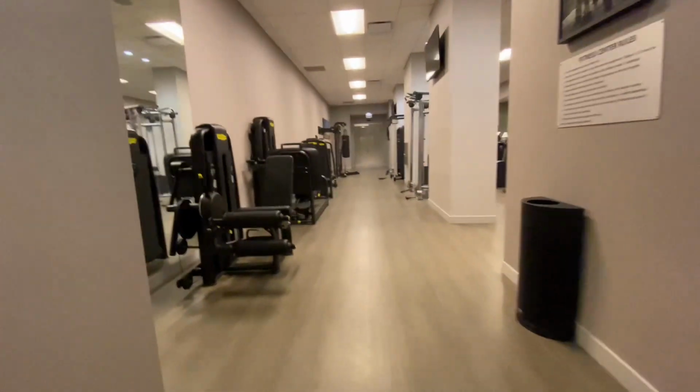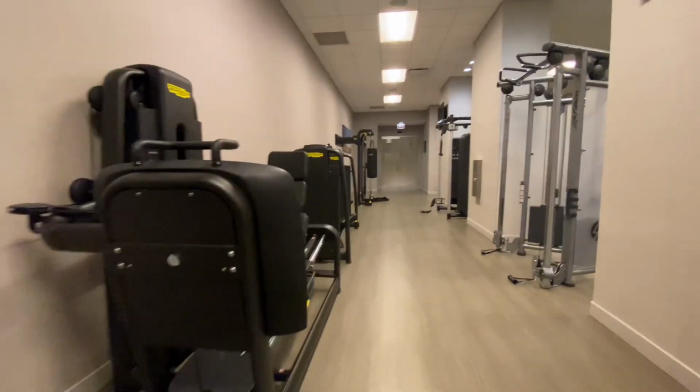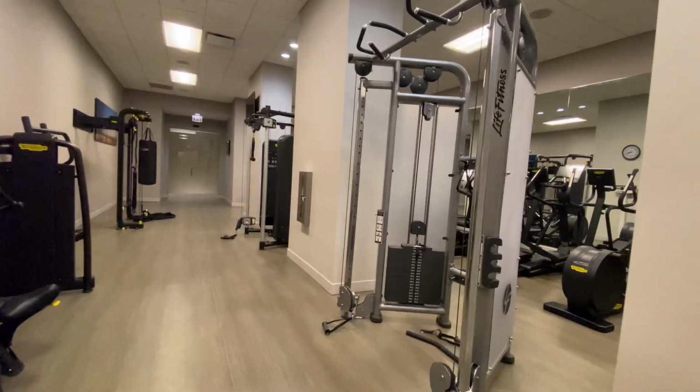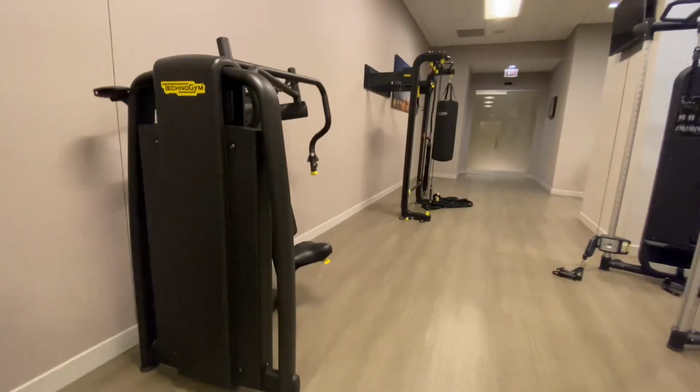The gym was well appointed, and I didn't find it to be too busy. There are 2 Peloton bikes. Has anyone else noticed that Pelotons are becoming more and more popular? It seems like every time I stay in a hotel, they have at least 2 or 3 Pelotons available for those of you who are diehards with that.